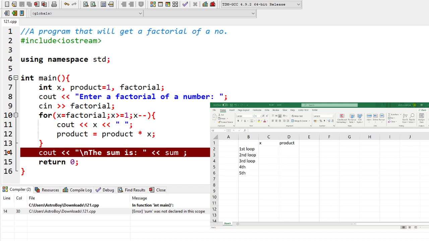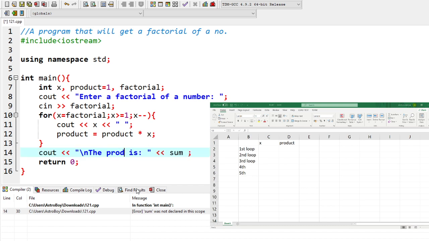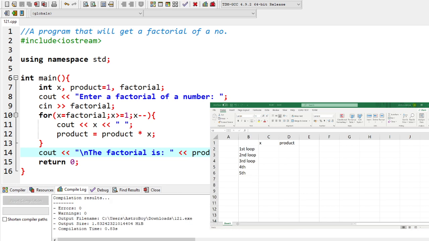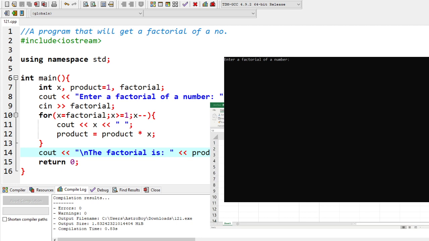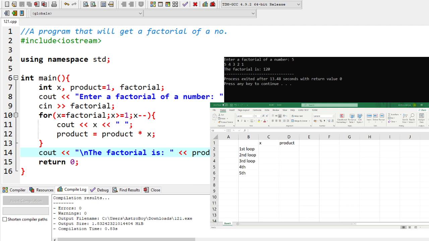Atong i-run. The factorial of a number, for example, 5. Okay, so 5 to 1. Factorial is 120. Bakit, sir? How is that? Paano po yun nangyari? How did that happen?